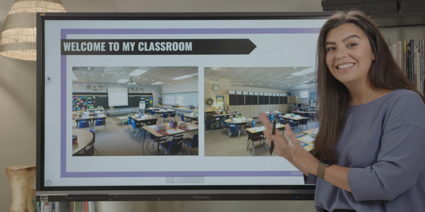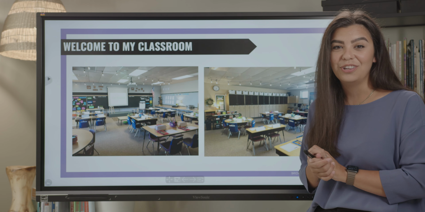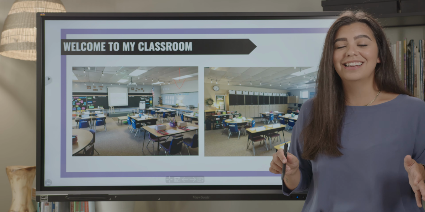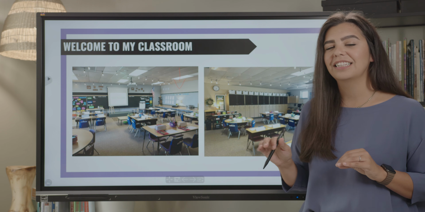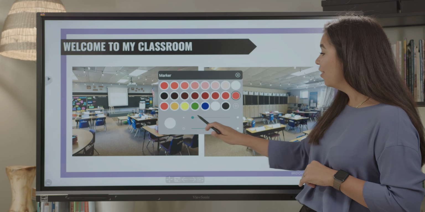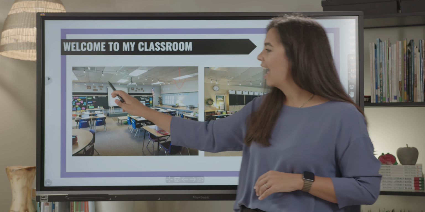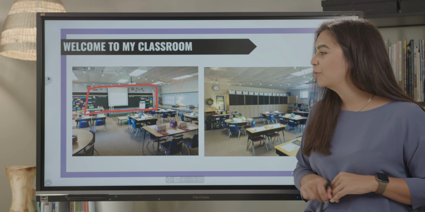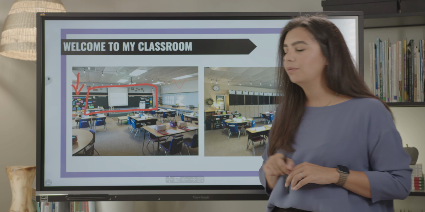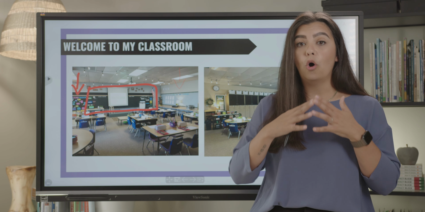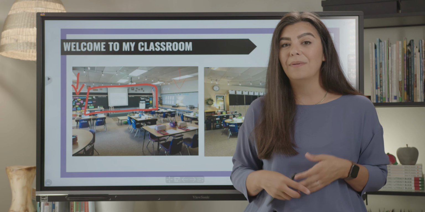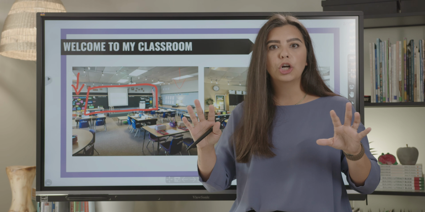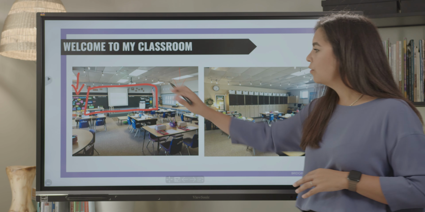So like I said, this was my classroom last year, and you're going to notice a few different things. I had a giant bulletin board off on the side of my classroom. The other thing that you're going to notice is that I then had a blackboard. A good old-fashioned blackboard inside of my room. I had a smaller bulletin board that I could use here, but when I really think about the overall logistics of how my room was set up, I didn't have a ton of space to really add in a lot of those learning pieces on my walls. So that was the front of my classroom.